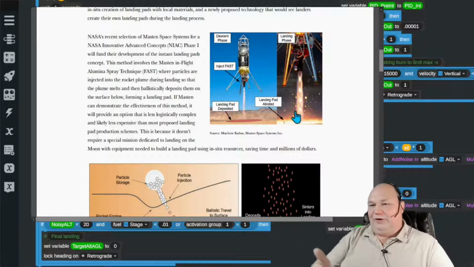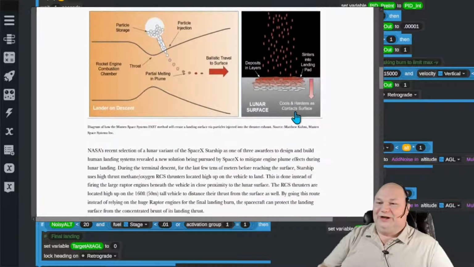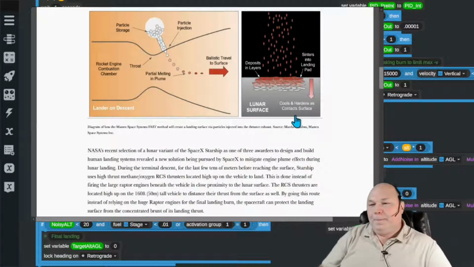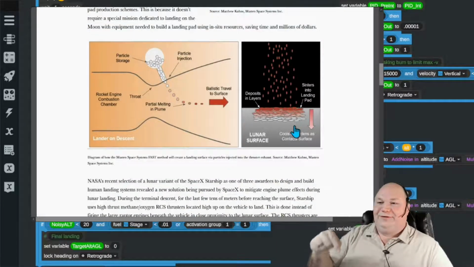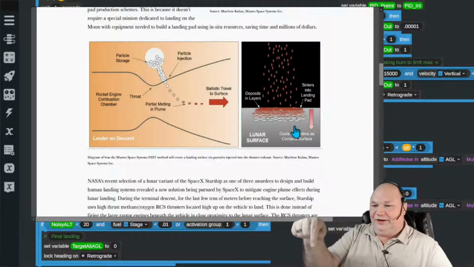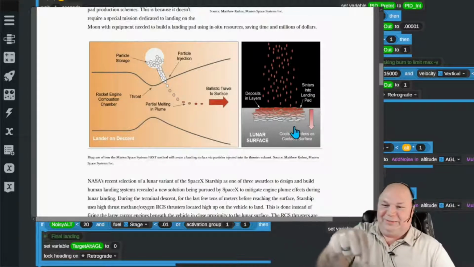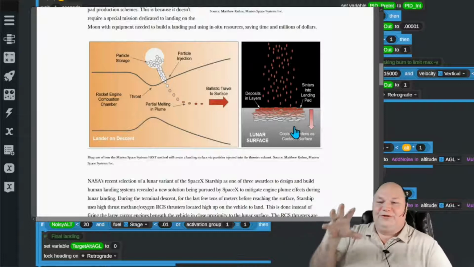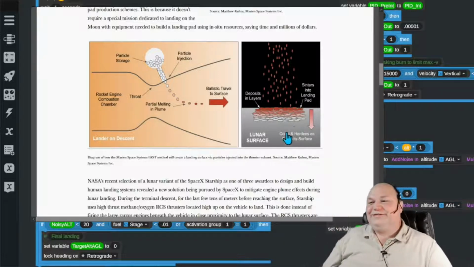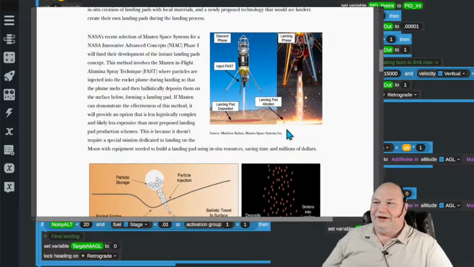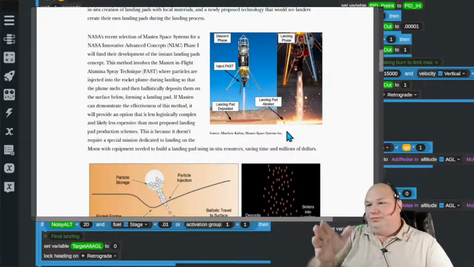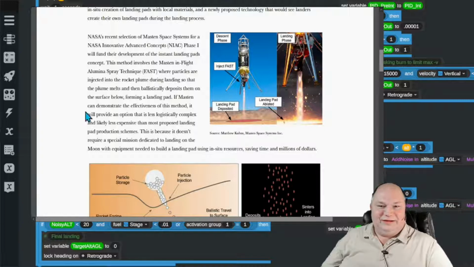I don't know how robust they are, and whether or not you can reuse the same pad over and over again. But I can imagine one of the trips for the Hopper might be to jump up in the sky, go fly over here, and then fly a nice grid pattern back and forth, creating a pad beneath it for other larger craft to come in and land on later. So it's one way of forming a kind of construction using the kind of craft that we have already ready to go. So based on this idea, we've actually got that 15-meter hover built in.